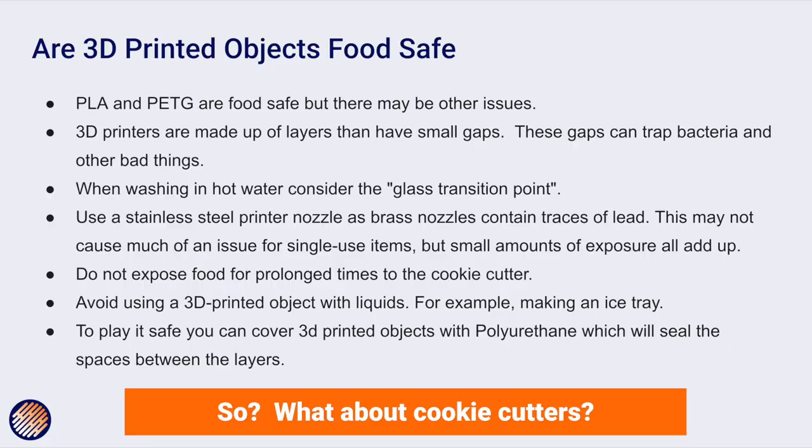The third question in general is, do you keep your 3D printers food safe? Well, if you have a commercial kitchen, you probably have to use all stainless steel and steam it periodically. In our home kitchens, I don't think we're quite that particular. Once again, I'm comfortable with that. So let's go back to the slide and review.